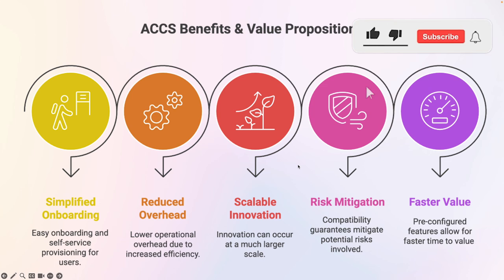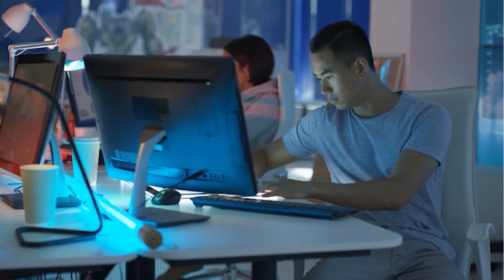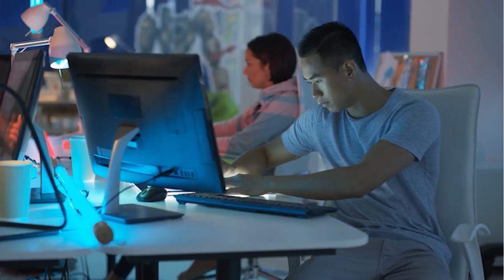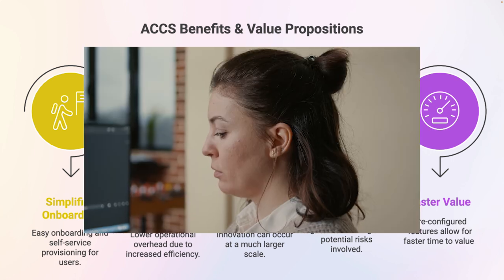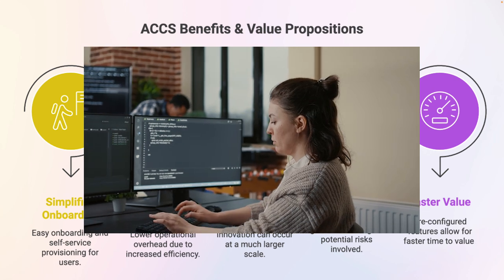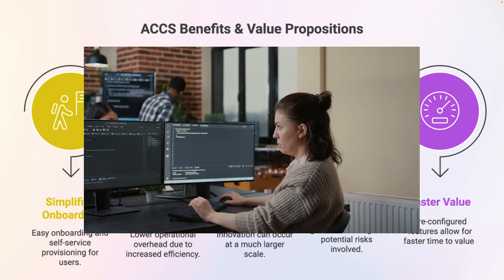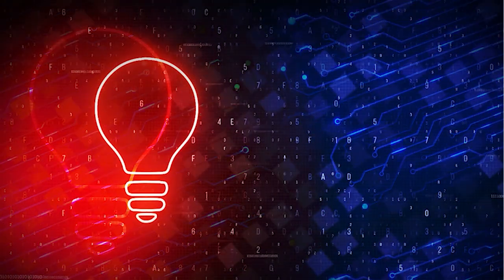So let's conclude the benefits that ACCS provides. First thing is simplified onboarding and self-service provisioning. You can spin up a sandbox environment or production instance in just minutes. Provisioning, configuration, and infrastructure get handled behind the scenes. Second point, reduced operational overhead. Because updates, patching, scaling, and infrastructure operations are largely automated, your team's burden is lower, so accountability and responsibility get reduced. Third point is innovation at scale. As your business grows, the platform grows with you.